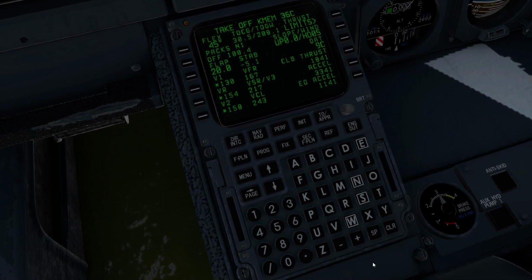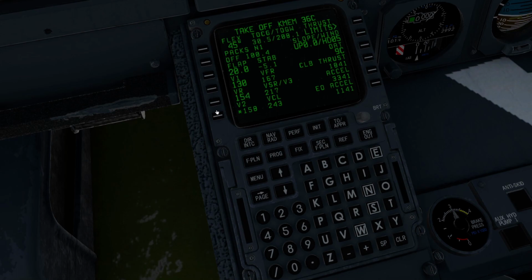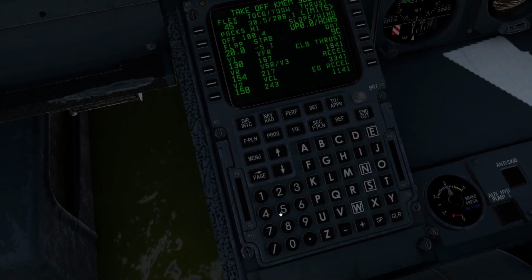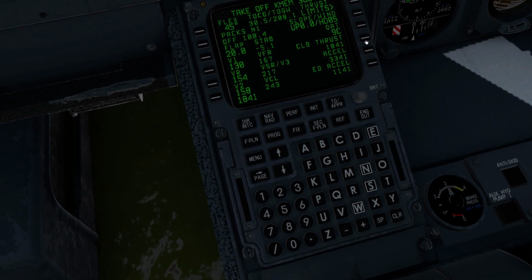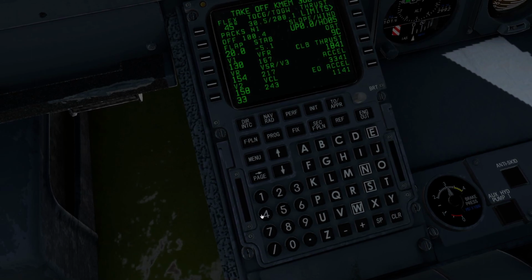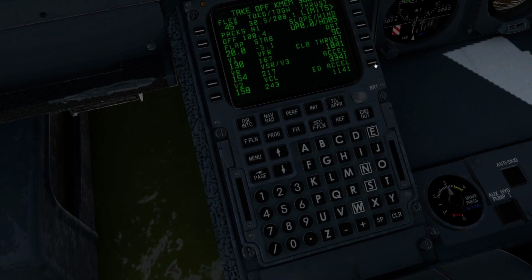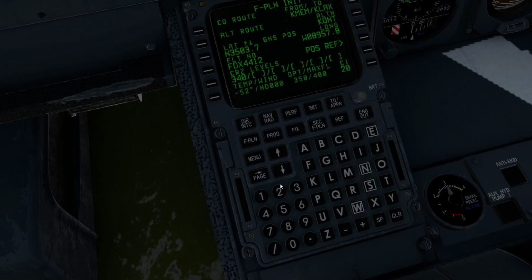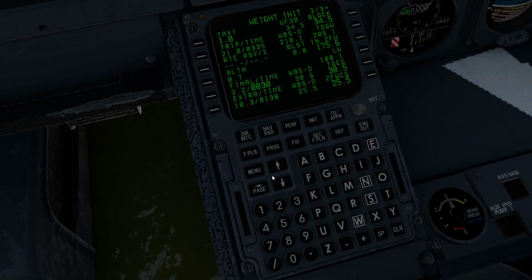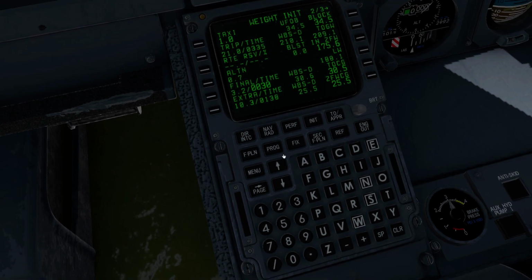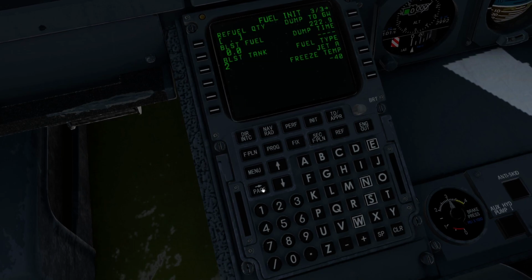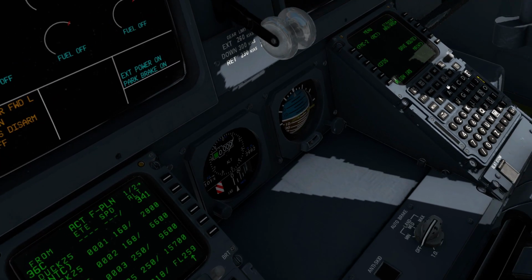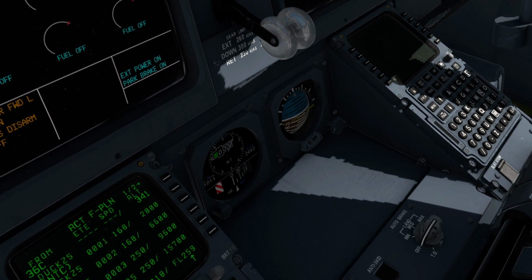There you go. Alright, so then you're going to highlight the VREF speeds right here. Then the climb thrust, just highlight it, so 1841, like it already has in there. We don't need any of the engine out stuff, so we're good. Go ahead and make sure in the init ref page that all the stuff is set here. Yeah, it's all good. And then let's just set this to takeoff approach.